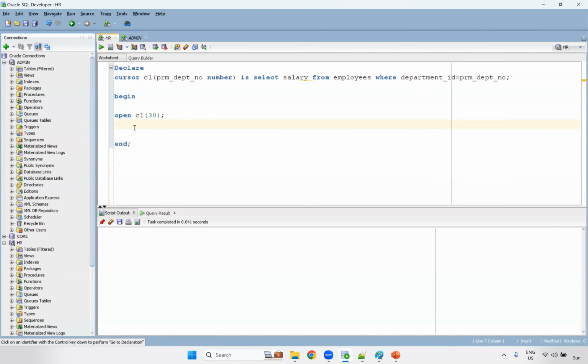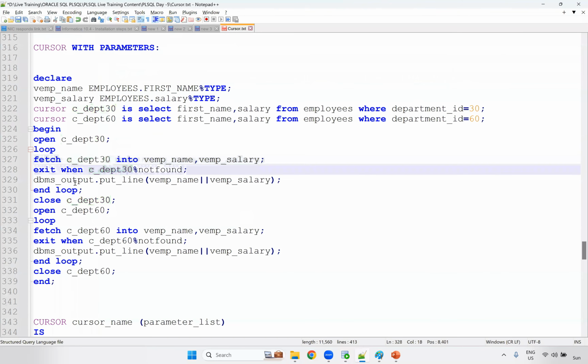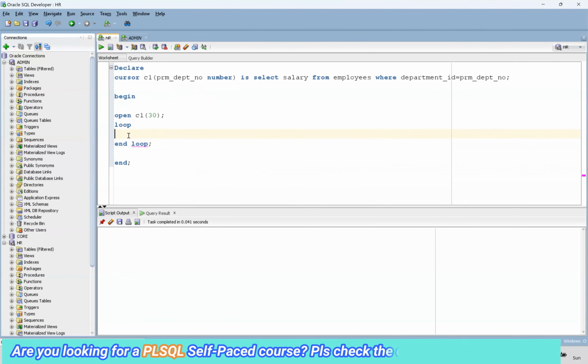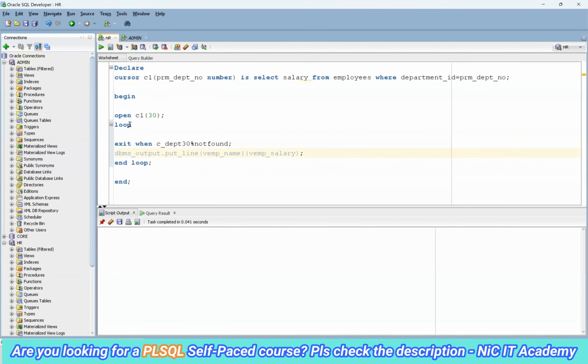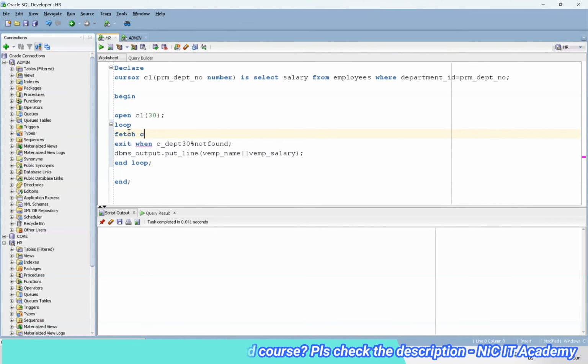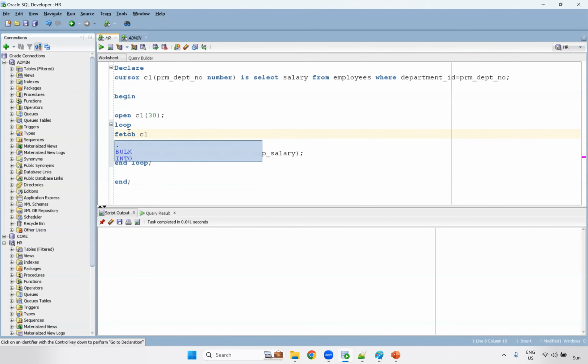So can I go with loop? Yes, you can use loop and end loop. Same thing I'm going to use. So open cursor, and I can take this DBMS output; these two lines you can take. Then I have to fetch it, so I have to use fetch cursor name into the variable.